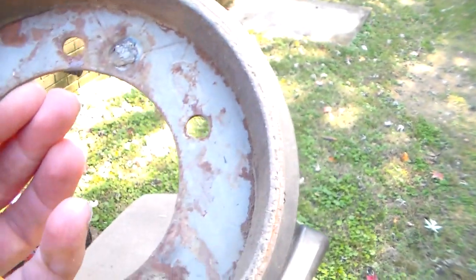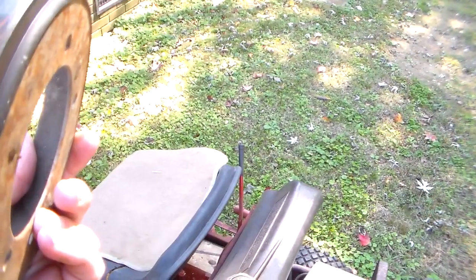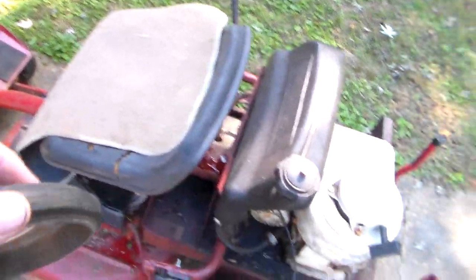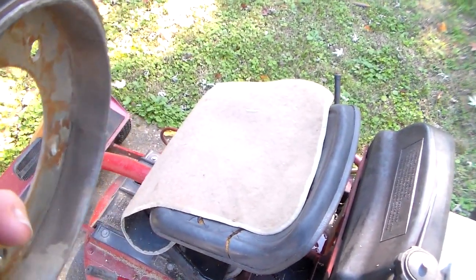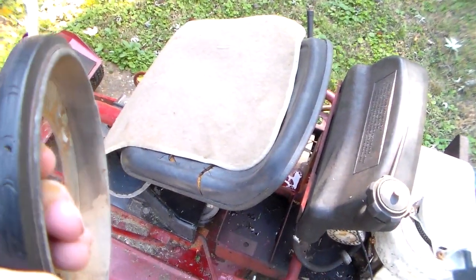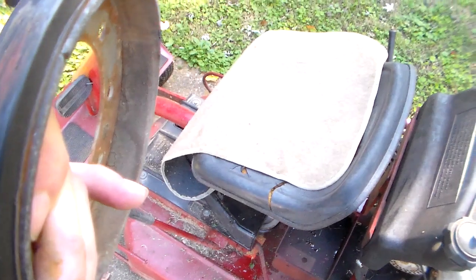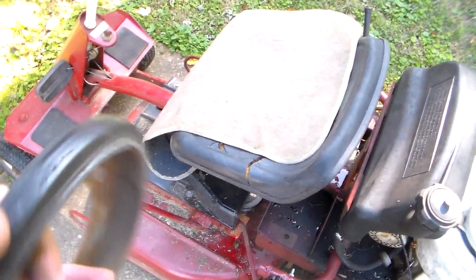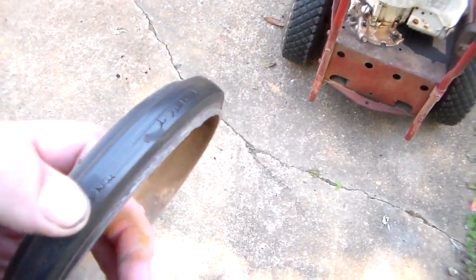This is the drive disc they call it. This one was working fine - it's old, you can see it's got some cracks in it, but apparently it just had metal fatigue. When this thing comes apart it don't go nowhere no more. The blade still runs but look, it's got a big scuff right here. I guess that's where it flew off. It didn't make any noise, it just quit going, quit moving.